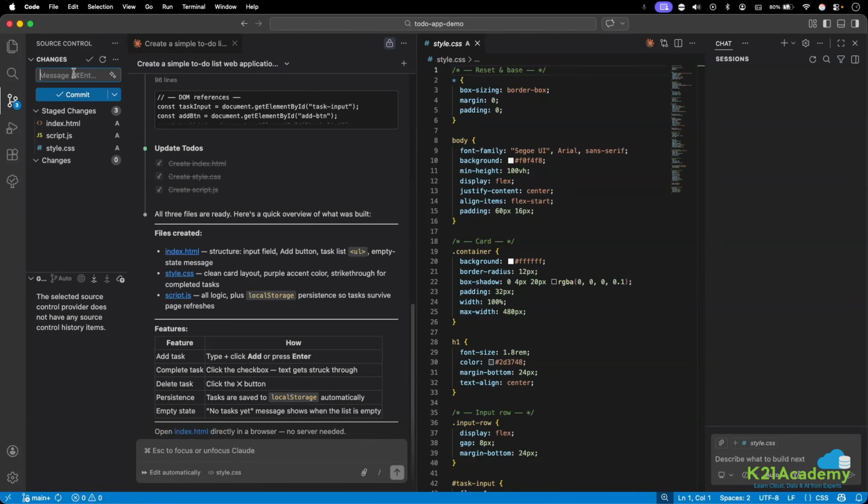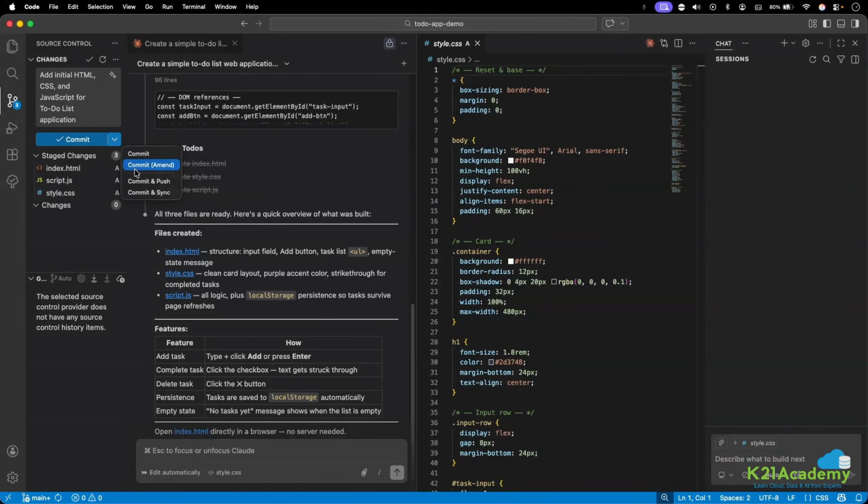So next, we need to write a commit message right here. A commit message is just a short description of what this version contains. So you could write something like initial version of to-do app generated with Claude. Now you could also click on this icon right here, which will generate a commit message for you. So let's see what happens if you click on this. This should automatically generate a commit message, and you could use that. So you could see that's what it has given us in a better format. Try to keep your commit messages clear and meaningful. The future you will thank you for this. And from here, you could just click on commit, but I recommend clicking on commit and push right here.